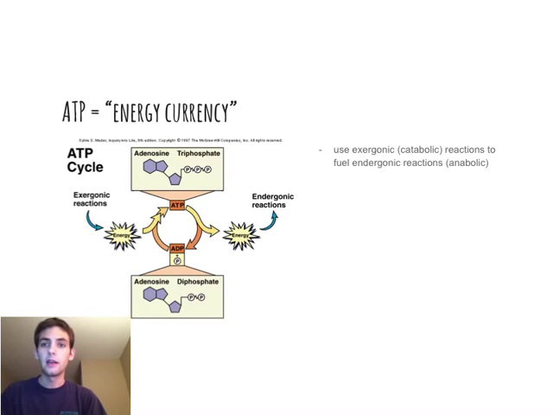The opposite of that is the building up of ADP to ATP. That requires the input of energy, or an endergonic reaction, and that is going to be used to drive reactions that need to release energy. So things like respiration or catabolism, which is going to be the breaking down of molecules. So whenever you hear this idea of coupling reactions, it's just using exergonic reactions to fuel endergonic reactions.